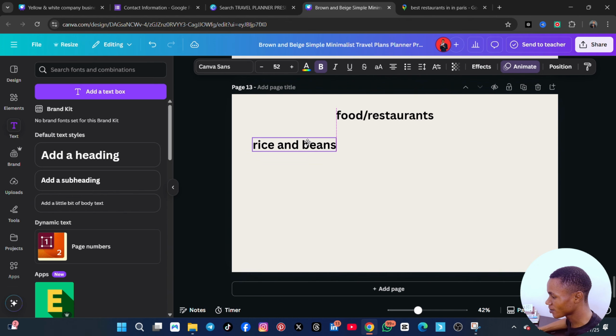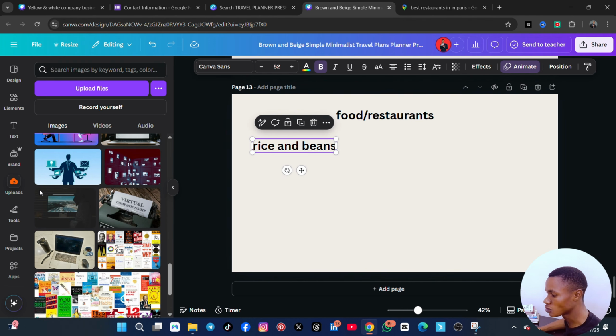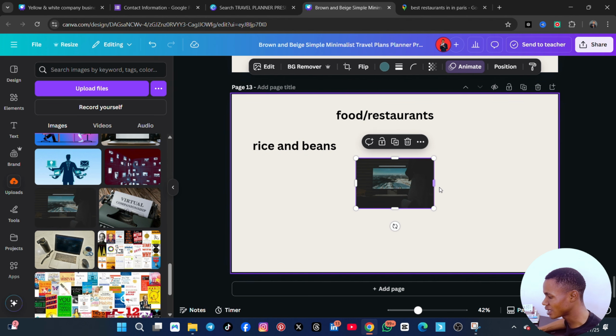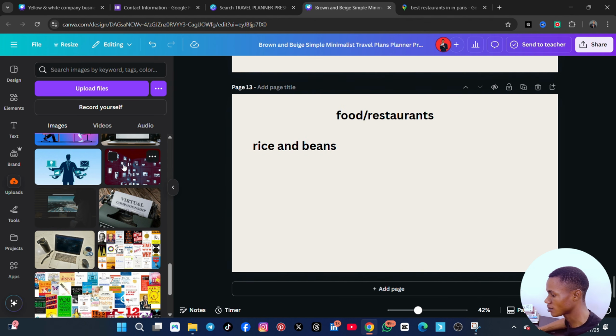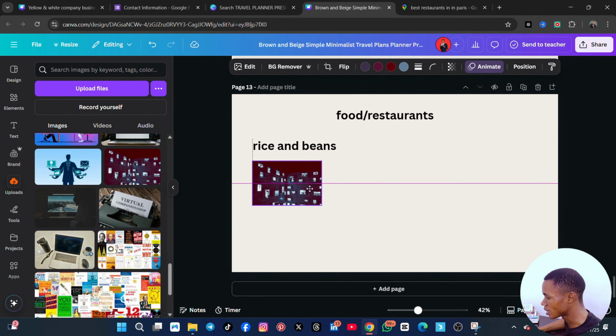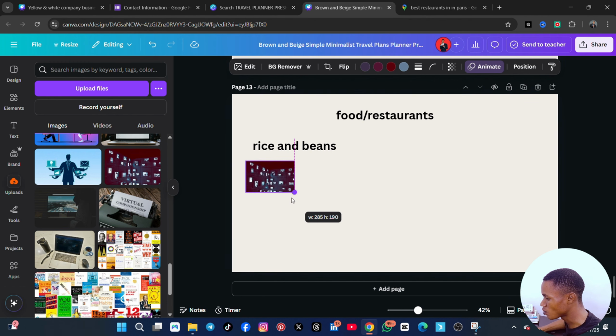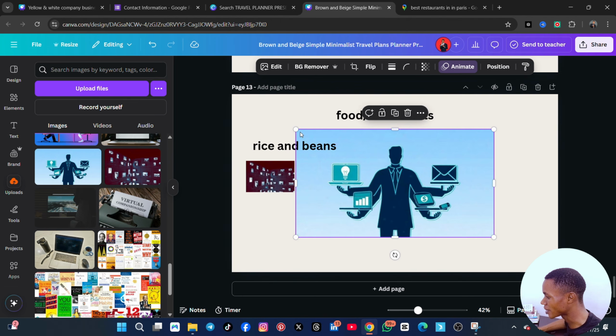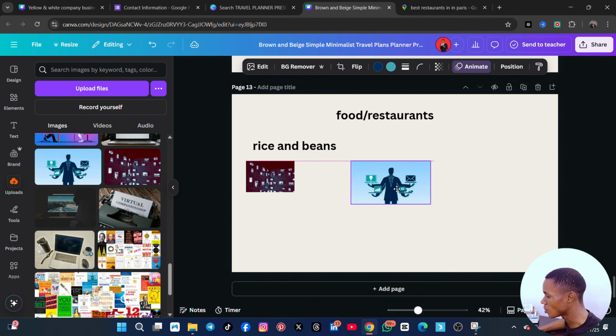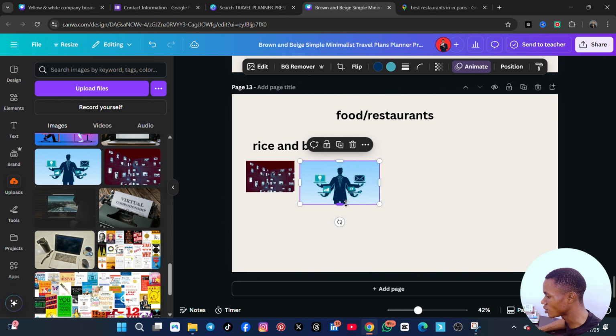So you can come here and put it, and then the pictures you downloaded, if there are many, bring them. I've used this picture, let me use this one. Then you bring them here and reduce them. So put all the kinds of food of that particular rice that they have, so that your boss will be able to know the kind of food you want. See, if you do this, your boss is going to like you.